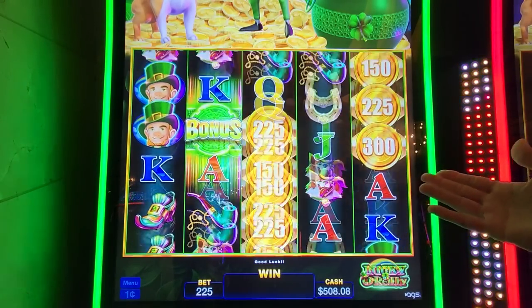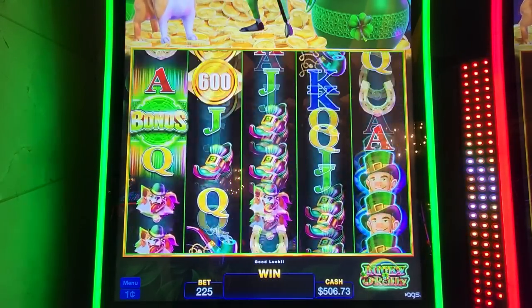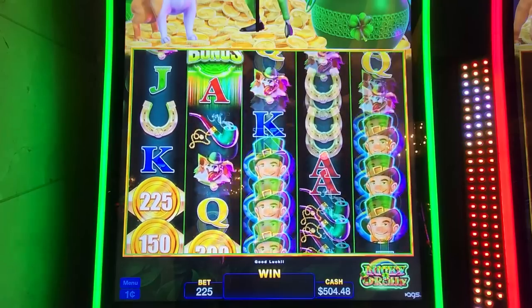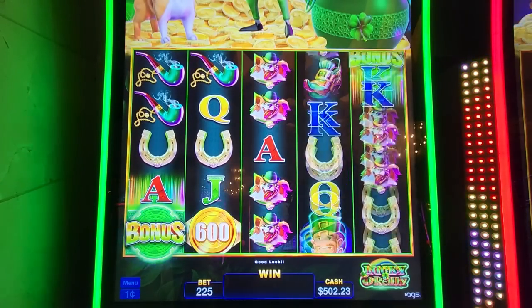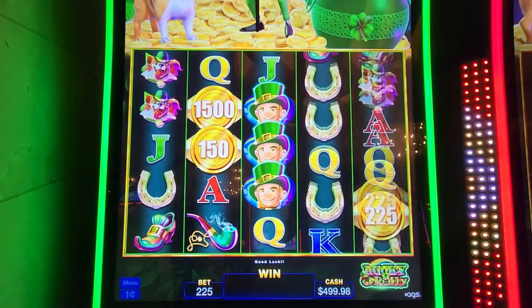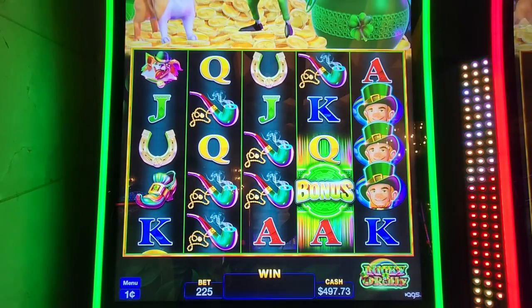Whoa. See, this is the time we want him to throw them now. Yes, throw them. What are you waiting on? Oh, man. This is a stingy leprechaun guy. He's not very lucky. No. Oh, man. Wow, we're into our own money now. No. Welcome to $500 Friday.